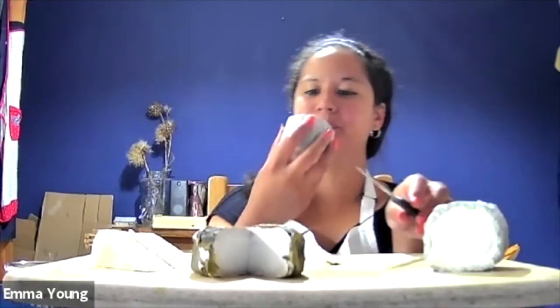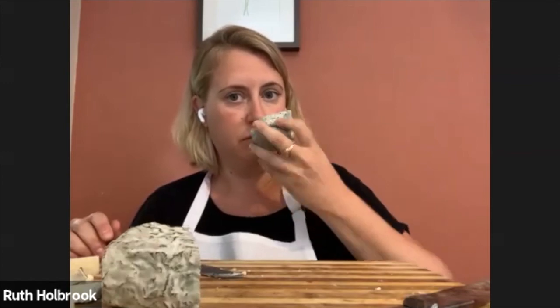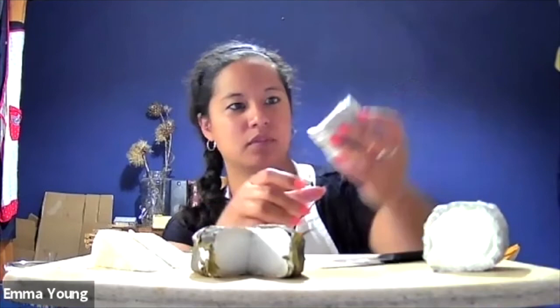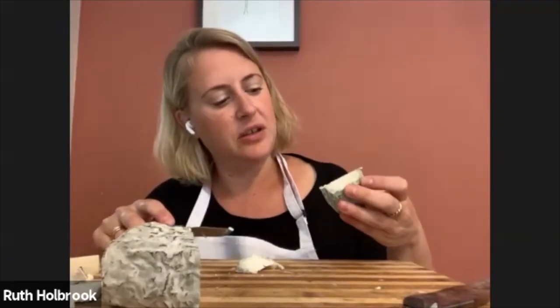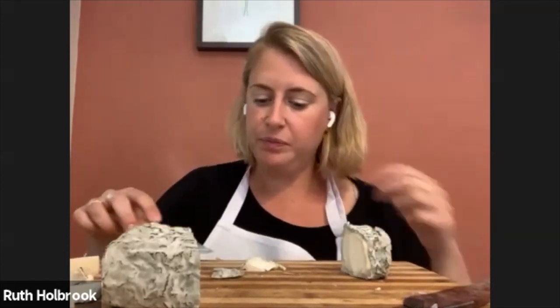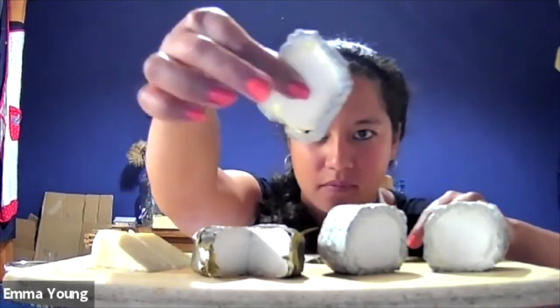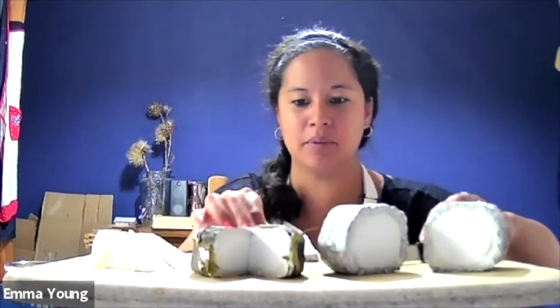I really like the aroma. Really grassy. Smells like a pretty serious goat's cheese. Yeah, I think this is really promising. The aroma is lovely. It's a little bit slippy. Well, mine is. Steady. Yeah, I've got a little bit of ooze around the rind, but the rind is staying on. Yeah, mine's not quite staying on. I'll try and show you. Yeah, there's a bit of separation. Not the end of the world, but tough to portion up maybe on a board.